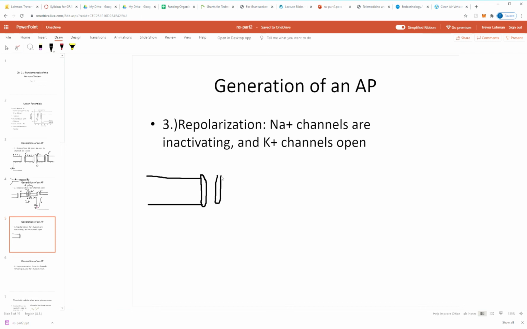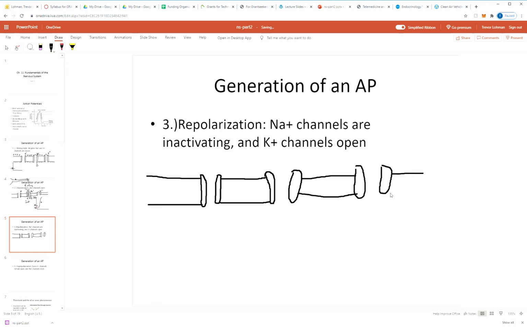I'm not going to label them. I think you guys know. So that's the potassium leakage channel. You go ahead and label them, though, if you'd like. This is the voltage-gated sodium channel. And this is the voltage-gated potassium channel. Leakage channels are always open. That never changes, so we can just leave that alone.